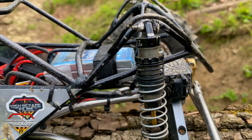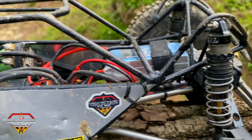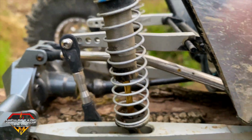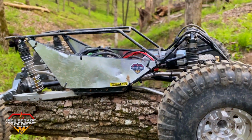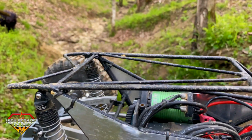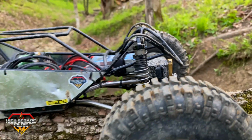I ended up going with ProLine shocks because that's what I had off of Yeti laying around. I revalved those. And, of course, MIP drive shafts, front and rear. I used an Eastwood rod forming tool for all the bends. It comes with four different dies, so you get the different angles and whatnot.